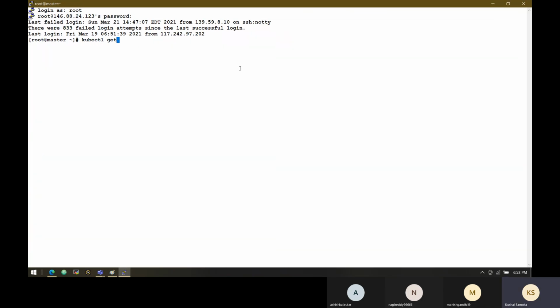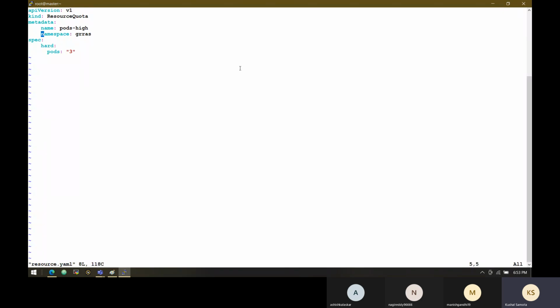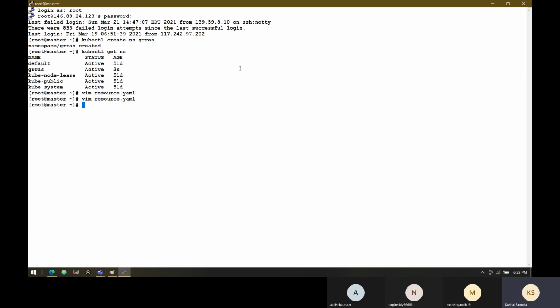Let's say you have created a namespace: kubectl create ns grass. Then kubectl get ns, vim resource.yaml. In this resource quota, let's say we are applying the limit on pods as 3. Namespace is grass. kubectl create -f resource.yaml, kubectl get resourcequota -n grass.